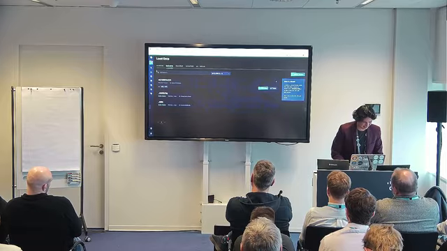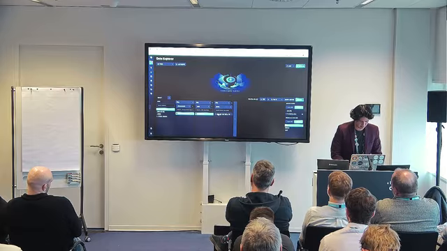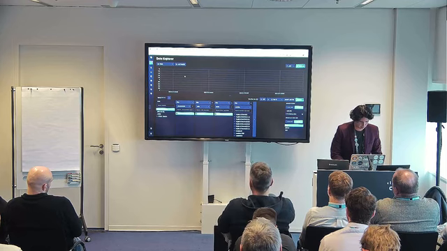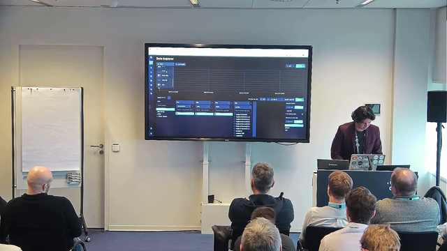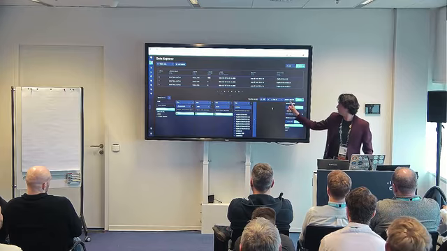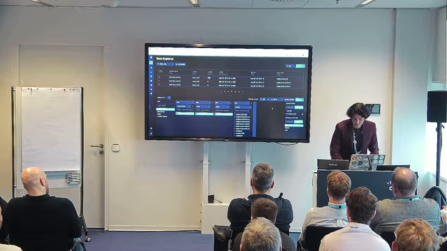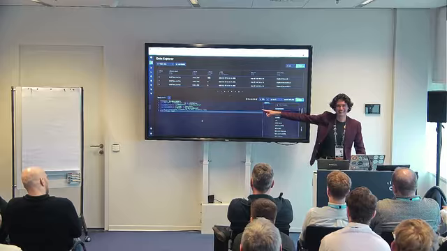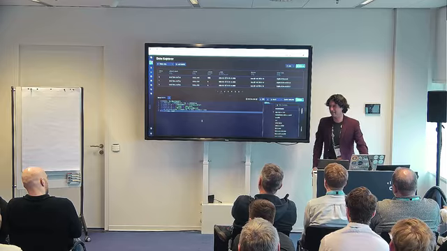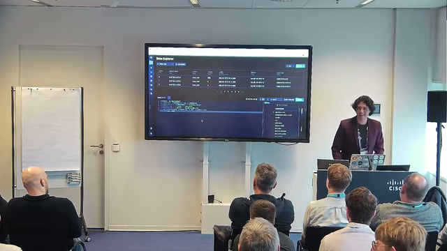If I go here to my buckets, you can find here my RADKit bucket. And here you can filter the information visually. For example, I have all these ports, and I can do submit here. And if I go to table, for example, yeah, you can see the information here. Actually, I'm going to recommend you to do this. To get the Flux syntax, once you get it here, you go to script editor. That's your Flux. And here you also get the Flux query. Yes, that's a very good observation. Thank you for that. You get the Flux from here, and then you put it in Grafana. And that's it. Any other question, folks?